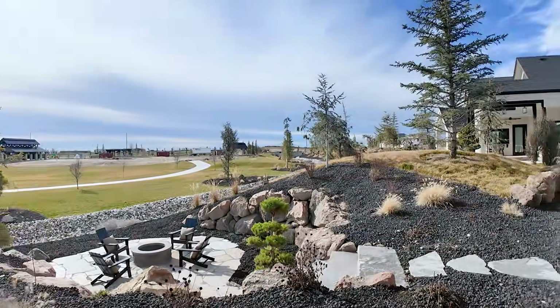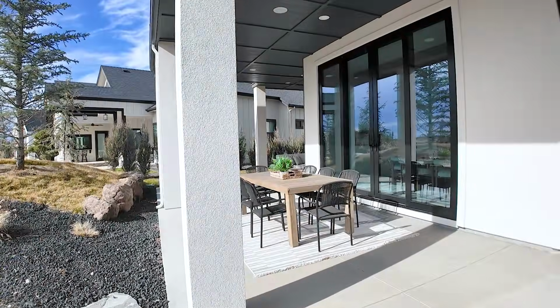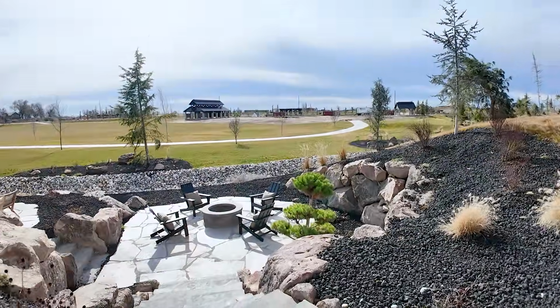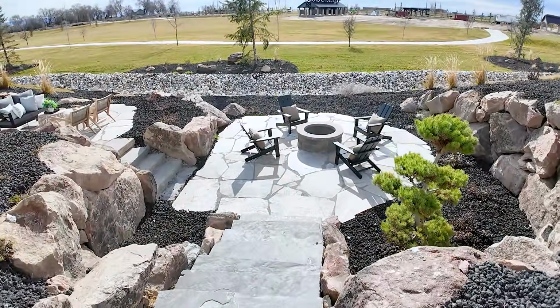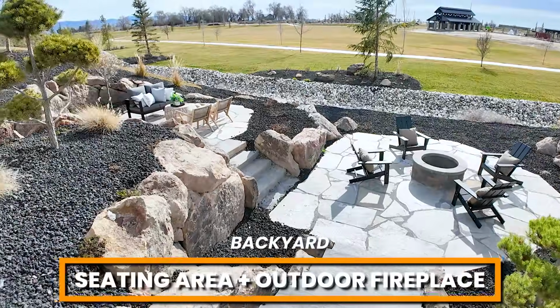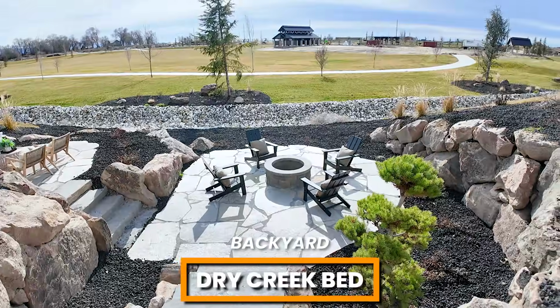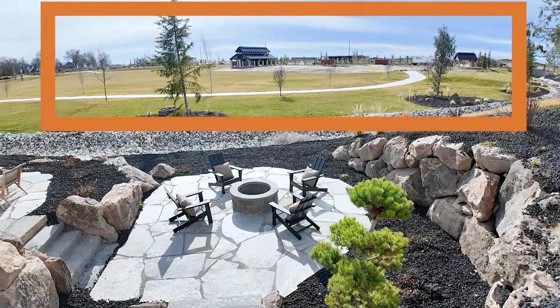They can hang out over here on the main patio area, and I've still got my privacy over off the master, and I don't feel like I'm being kicked out of my own house. Down here, it steps down to what normally would be the beach area in all the water lots. You've got a seating area here, as well as an outdoor fireplace. This one's a wood fireplace. And then here you've got the dry creek bed that's running through here for overflow, and the park up here.